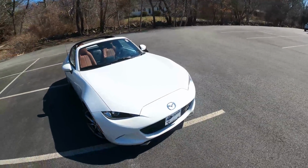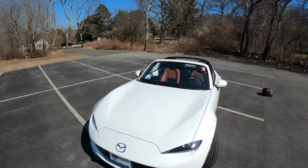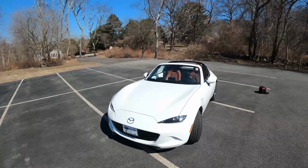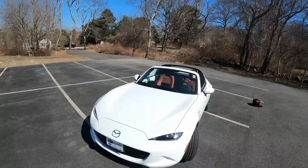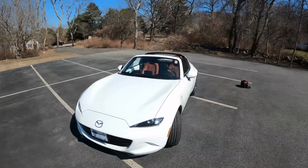They've kept it basically the same since the 1990s, and this is the automatic. Although that may surprise some people, they have always offered an automatic transmission in this. This is a 6-speed automatic, but it's not going to be like a slush box of years past. I know most people buy it in manual. I hope to drive a manual sometime.